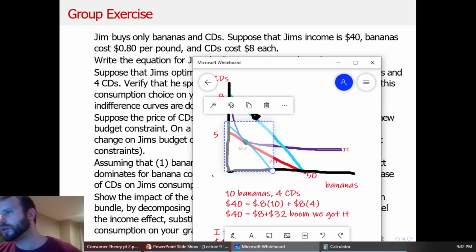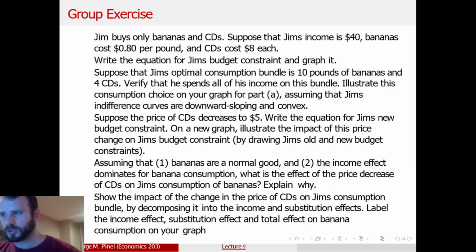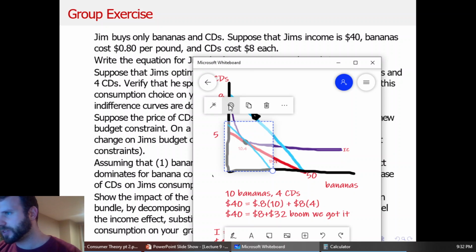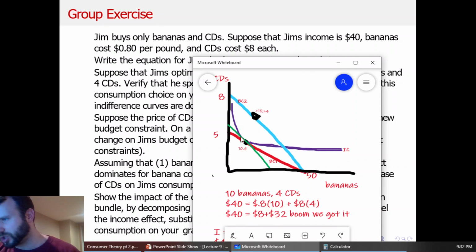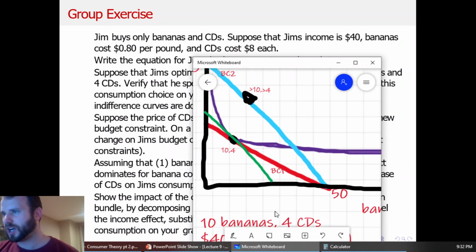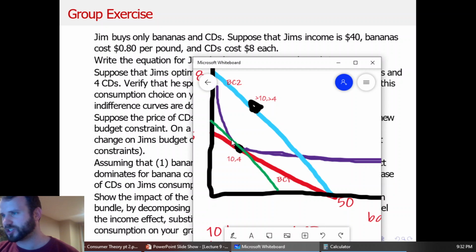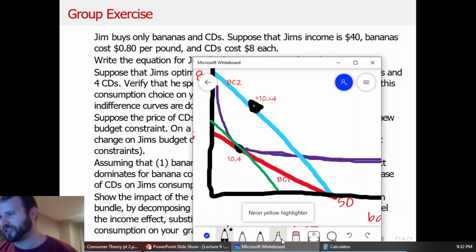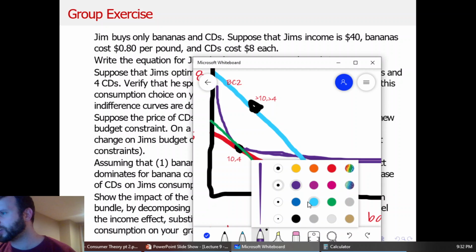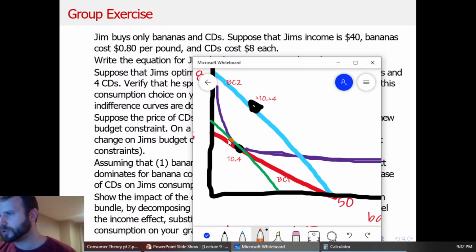All right, so I'm going to make this one green because I haven't used green yet. It looks like it's almost the same exact point, but I'm actually going to argue that the tangents should be closer to here. It's just a function of me not being good at drawing. So let me pick a new color. I haven't used orange, so this will be the new tangent right here.